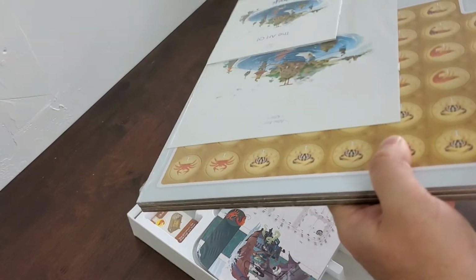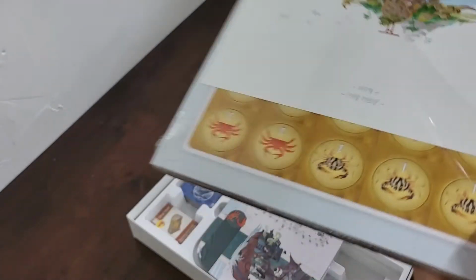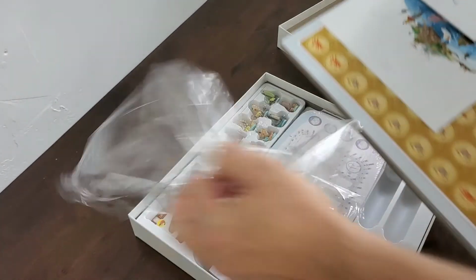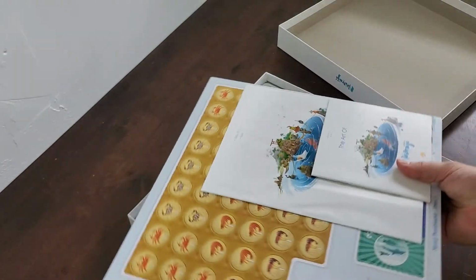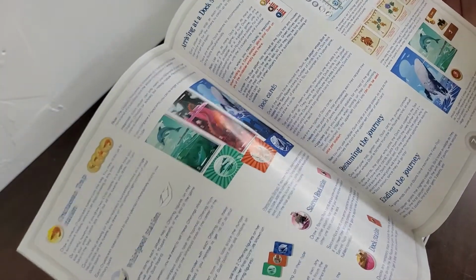Game boards always seem really tough, but they've got corners on them and they're made out of cardboard, which is paper. So if you're not careful, you can really damage them. Alright, so this is the rule book. That's the basic rule book.